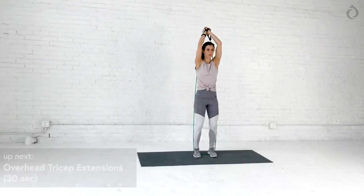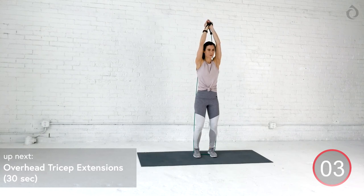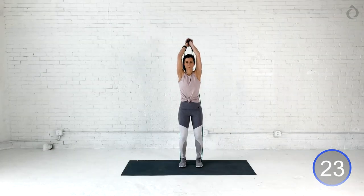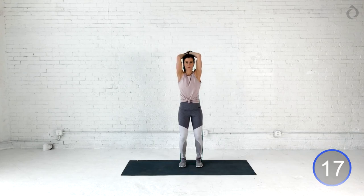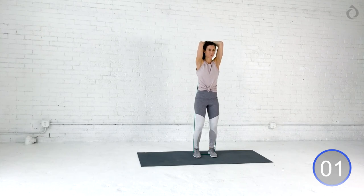Awesome job. And we are making it to the last movement of the day. The hardest one, I think, for myself personally. We're going to bring that tricep extension overhead. The biggest thing I want you to notice is if you're arching your back right here, try to tuck that hip in. Focus on your core as we fully extend those triceps straight. Now, take a look at your elbows — are they hanging really out far? Try to hug them into your ears, kind of like you have headphones on. One more time. We're going to extend those arms straight all the way up, up, up, and then squeeze all the way. Control that negative down, down, down. Abs engage.